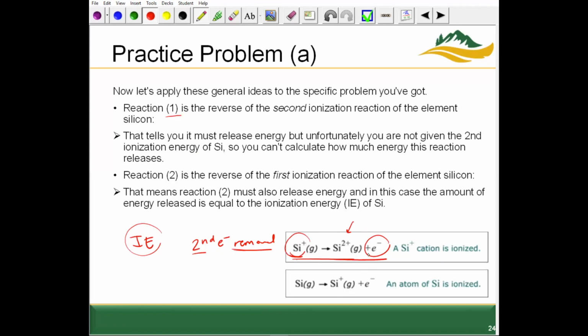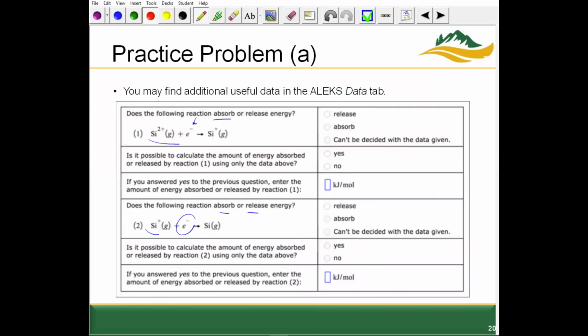Let's compare this one to the original reaction that was given in this table. This, as listed, is the reverse of the second ionization energy, because we're taking Si2+, and now we're adding back an electron to become Si+. So it's sort of the reverse of the second ionization energy, as well as electron attachment, but for the second electron. We're not seeing that though. We're taking Si2+, adding back an electron to have this still be Si+.